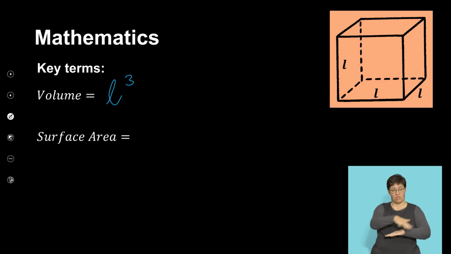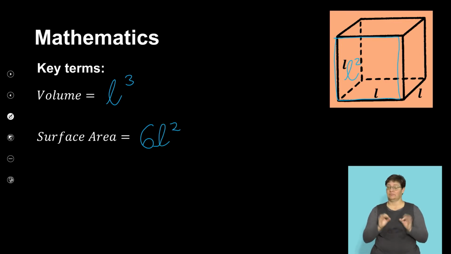The surface area of a cube is equal to the sum of all the squares that make up this particular cube. And because a cube is made up of squares, we're going to take the area of 6 identical squares, and the area of the squares is L squared because we know that the lengths are all equal amongst this square. So because there's 6 squares with an area of L squared being added together, the surface area is 6L squared. Great, everyone. I hope that you're with me so far.